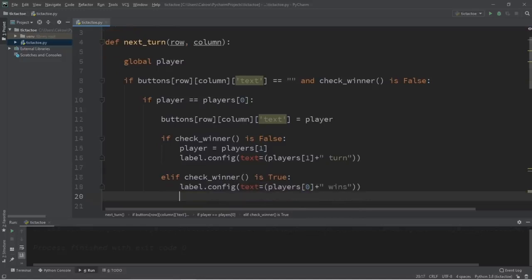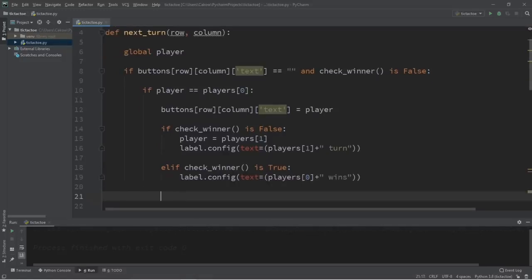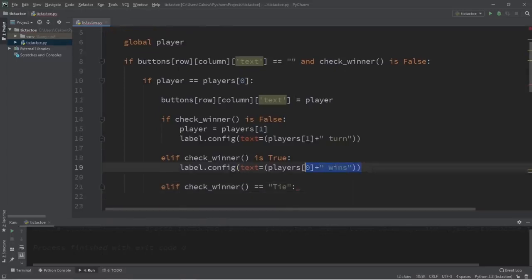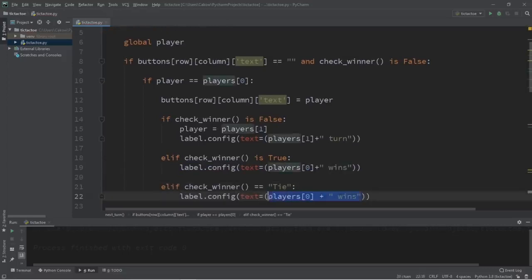Now let's add another else if statement. Else if there's a tie. Let's say check winner is equal to the word tie, because we are already using false and true. Then let's change our label, and I'm just going to copy this. Text equals the word tie.